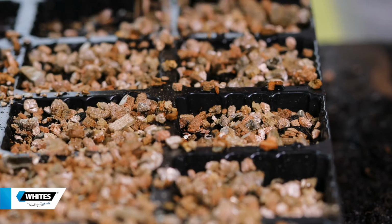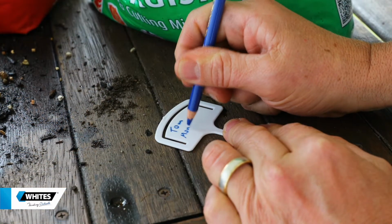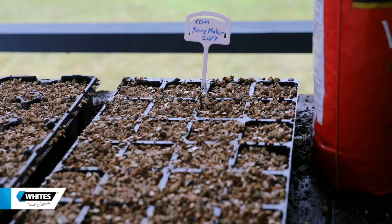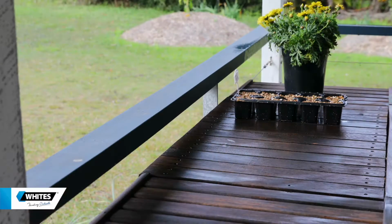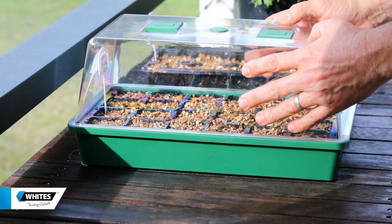Whichever you use, you only need to very lightly cover your seeds, don't bury them. Write the variety and date planted on a tag and pop that in. Once covered, lightly water and put your trays in a warm, sunny spot protected from cold nights. That's where the mini greenhouse can be useful.